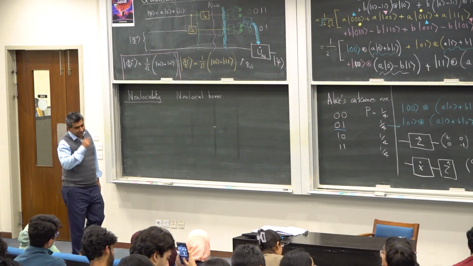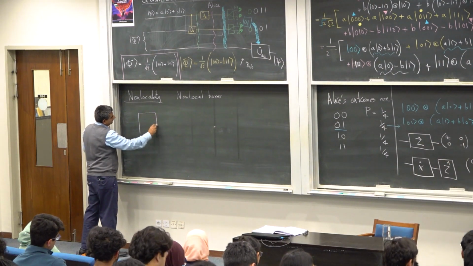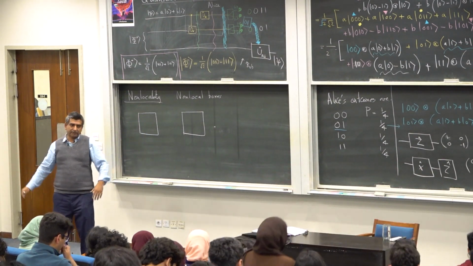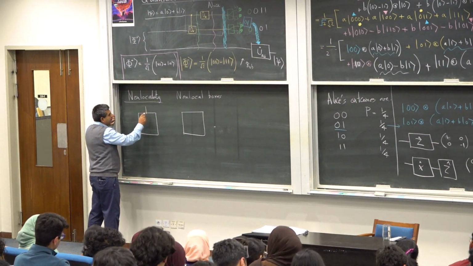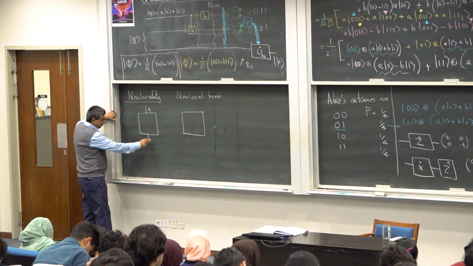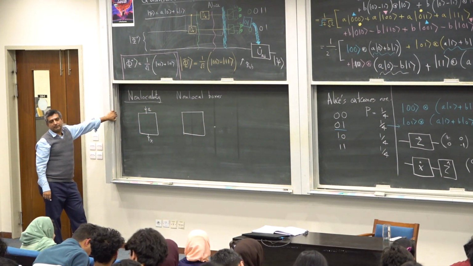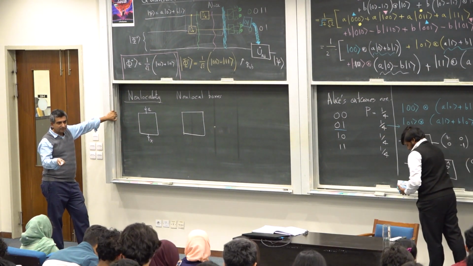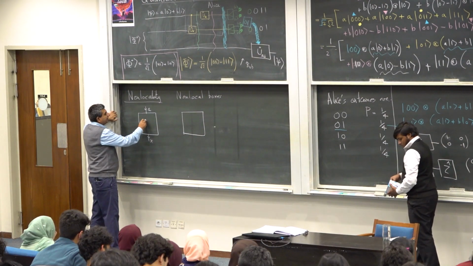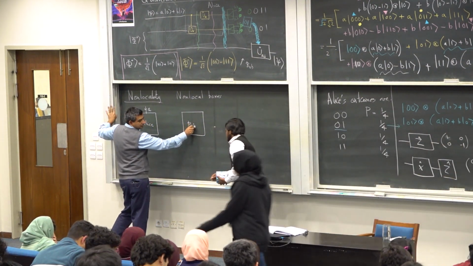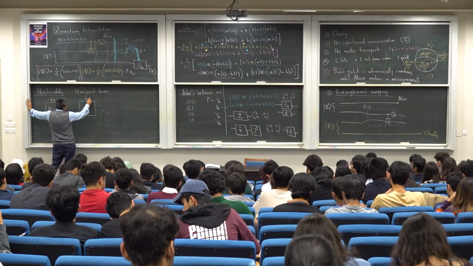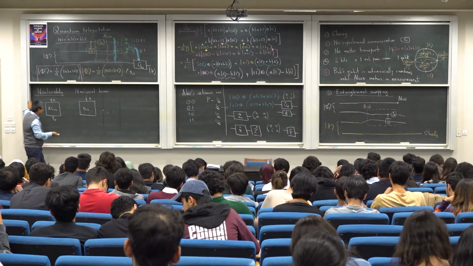So what is a non-local box? Suppose I have two boxes. They could be close together, far apart, anywhere in the universe, and each box takes in an input. Say the first box takes in an input A and gives an output X. A is a bit, X is also a bit. Do you know what a bit is? 0 or 1, right? This is with Alice, this is with Bob. Bob's non-local box also takes in a bit, 0 or 1, let's call it B, and churns out an output Y.